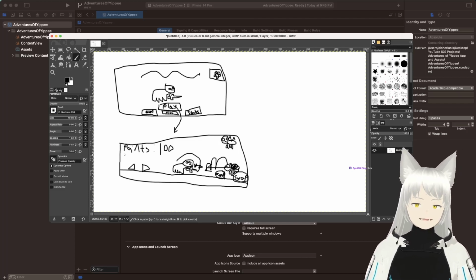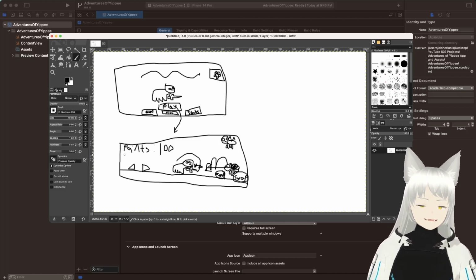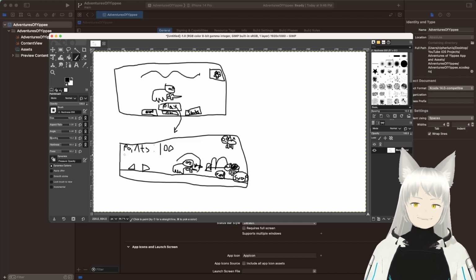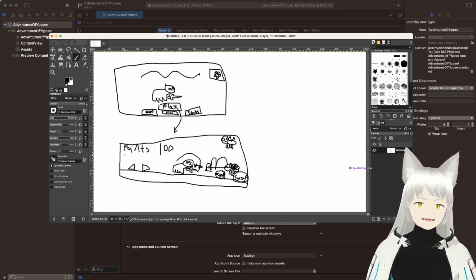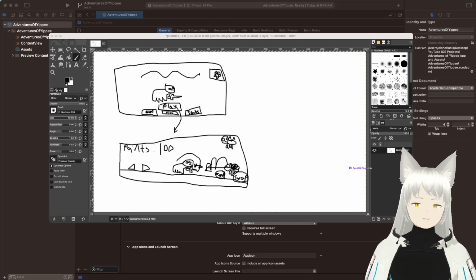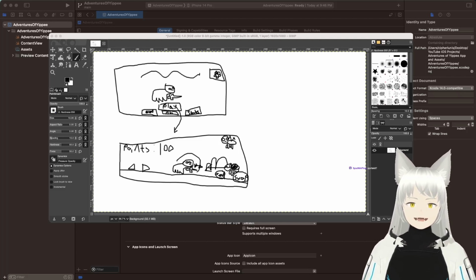Oh hey Sputnik, we're working on a new Yippee app. Here's our plan for the UI. It will be a little game where you can play as a little Yippee and beat some creatures and get some gems and buy some things in a shop. It'll be pretty cool. I'm planning on making this one more fleshed out and eventually putting it in the App Store. It'll be in SpriteKit. I like SpriteKit, and it's good for making things quick.